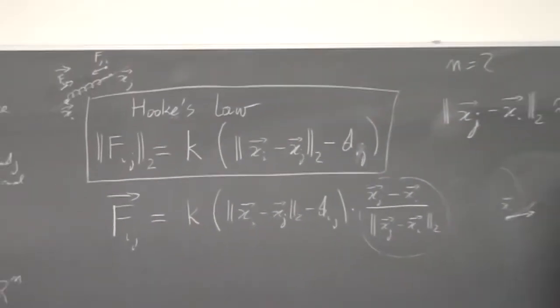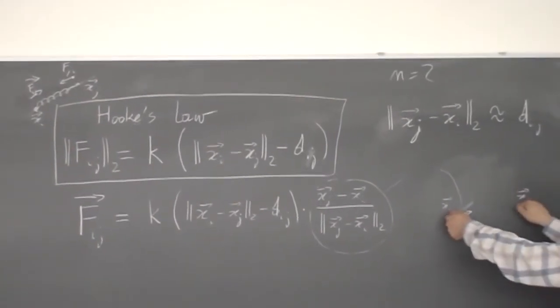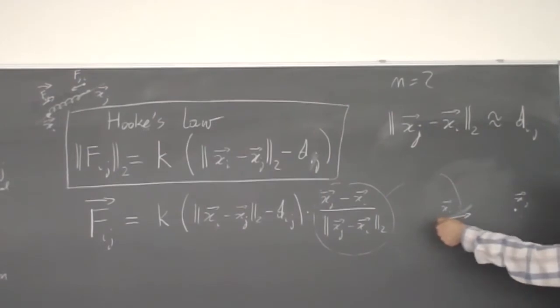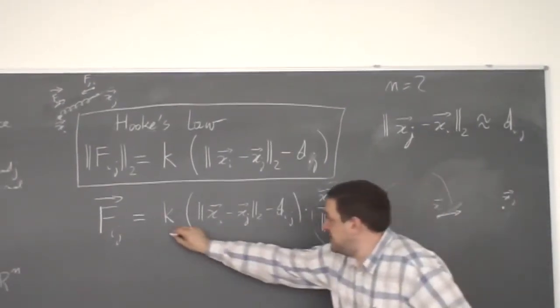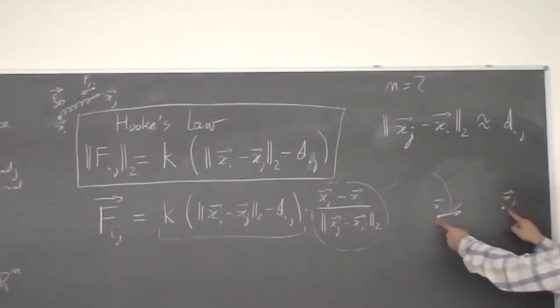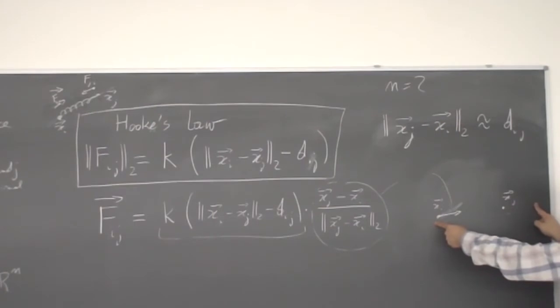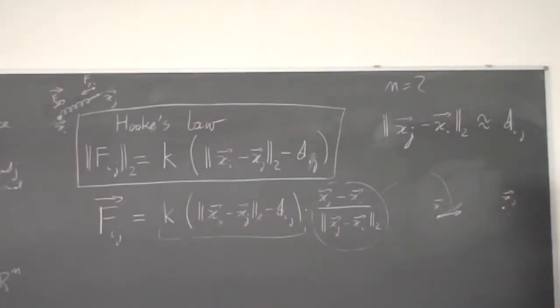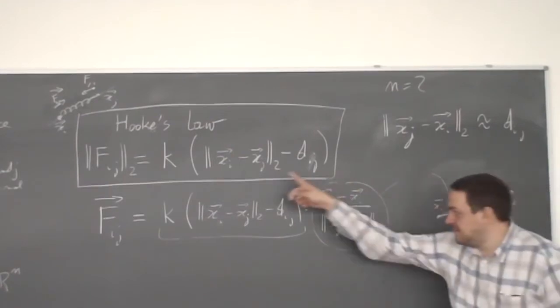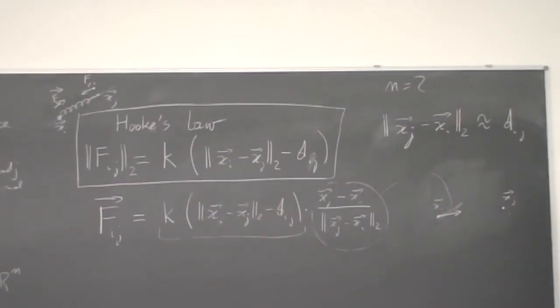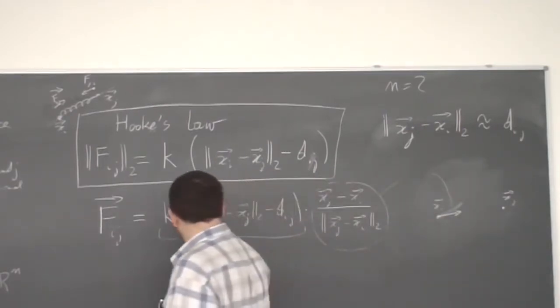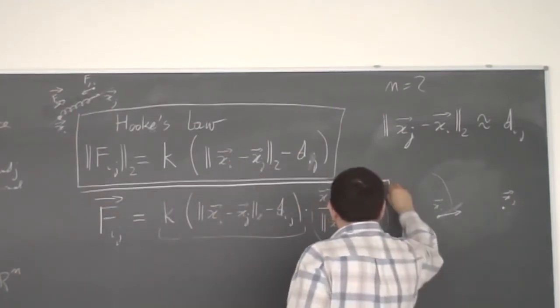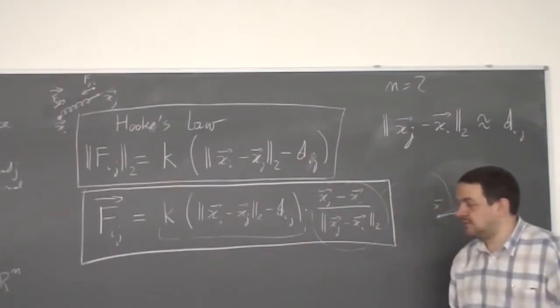Now the force should be in this direction when xi and xj are farther apart with respect to the rest distance. So this must be positive when the actual distance between the two points is larger than the ideal distance, which is precisely the case. So these two are in the correct order. There was a 50-50 possibility, but I think that the signs are correct like this. Okay, so this is the force from node i to node j.